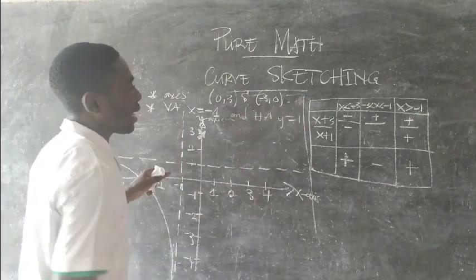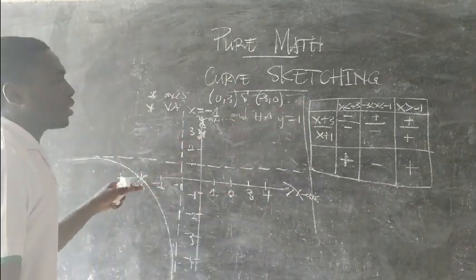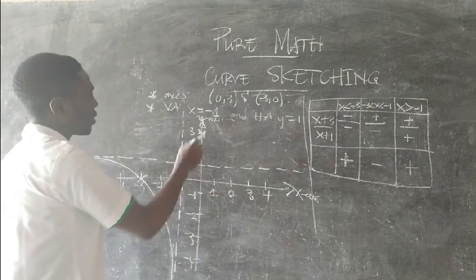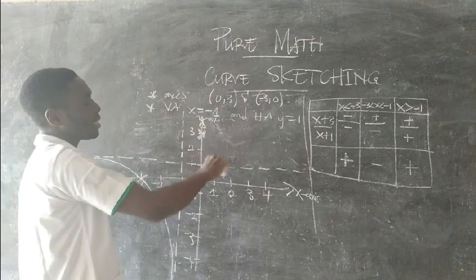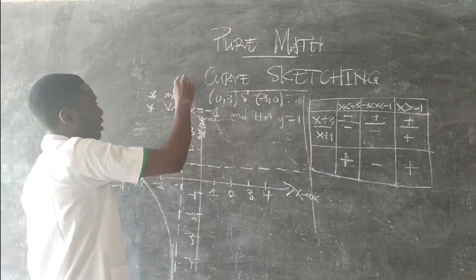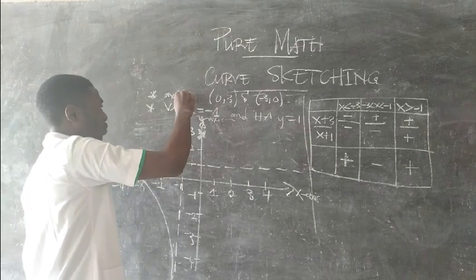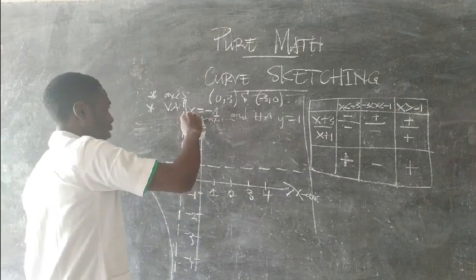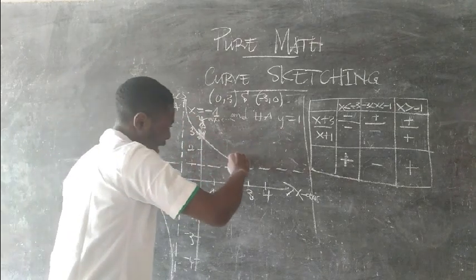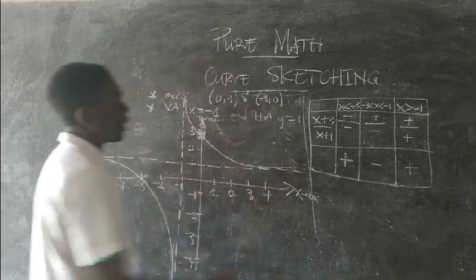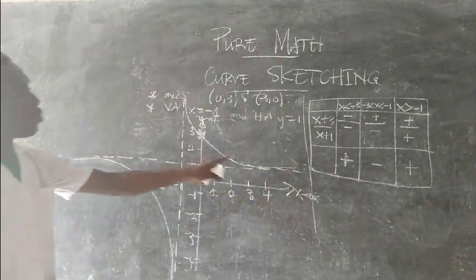Now, for x greater than negative 1, the graph is going to be in the positive region again. So you see, this is the point. This point here clearly indicates that that's where the graph is going to be passing. So the graph will be passing somewhere here. If you were to continue this asymptote up, you see that the curve will come beside the asymptote. You never touch the asymptote. Pass through this point here, approach this asymptote, but it is never going to touch this asymptote. So that is it. It approaches the asymptote but never touches it.